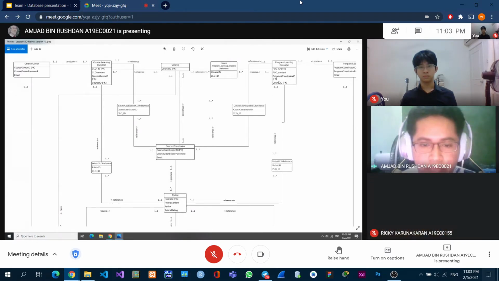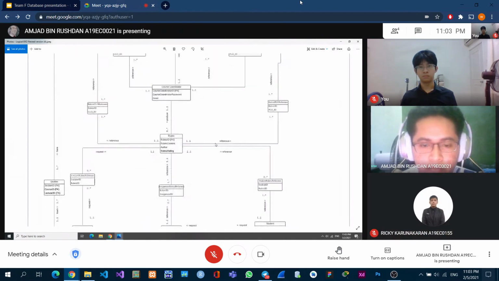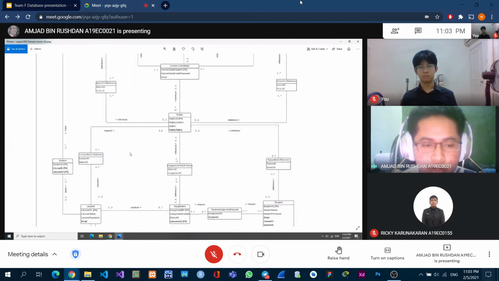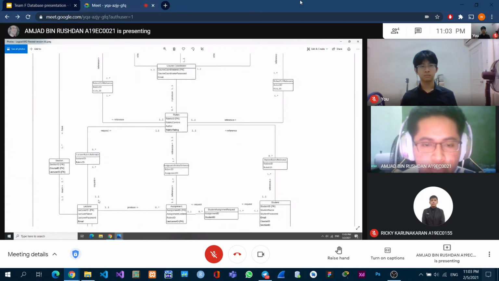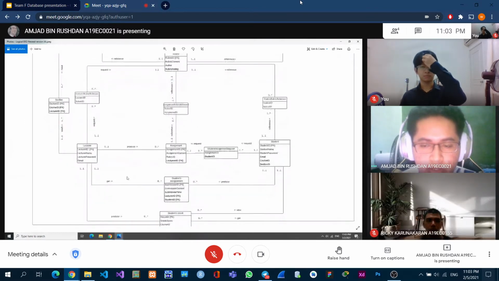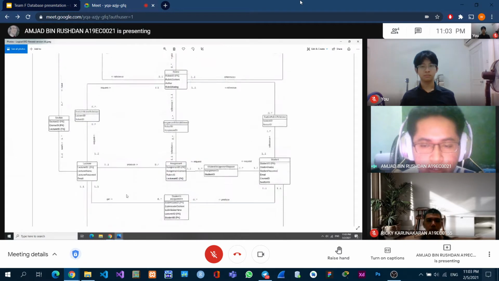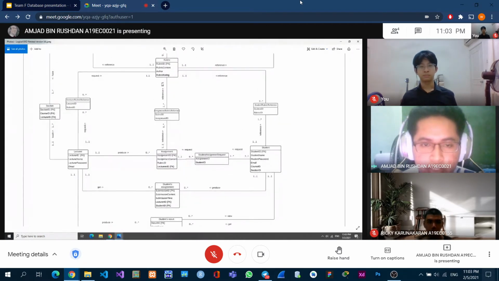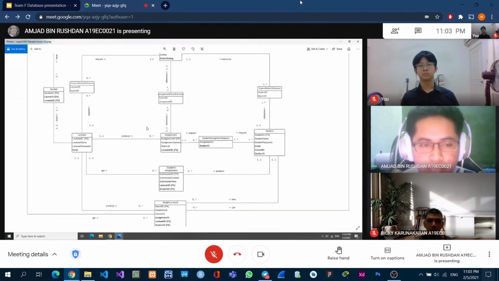Same goes for the PLO, where we have the course coordinator PLO reference. And then we have a lecturer rubric reference, which connects the rubric and the lecturer, and we have the assignment rubric reference, which connects assignment to the rubric, and we also have the student rubric reference to connect the student and the rubric.